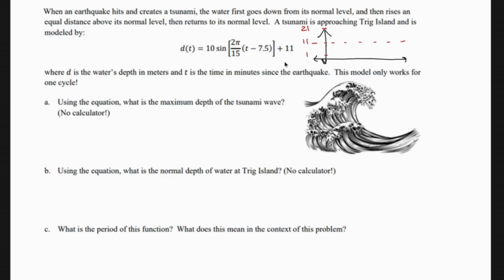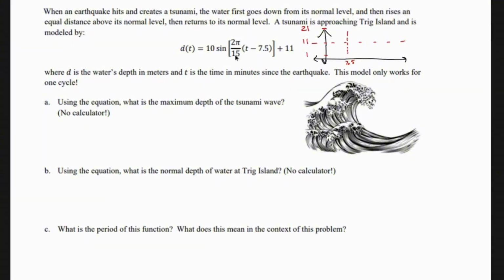It says it starts from the bottom, but this is a sine function, so that's not doing it. Oh, but you know what? All this left or right stuff. Before I do too much, I have to move right 7.5, so it's actually going to start here at 7.5.